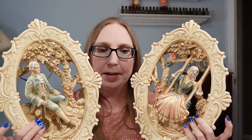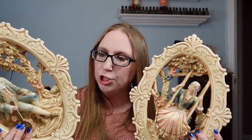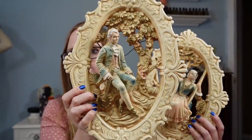I got these Victorian-looking wall hangings — plaster or chalkware, marked 1967, J.S. United Chicago on the sides. It's this man with an instrument and then a lady on a swing. I just love this kind of Victorian look. I paid $2 for these plaques, $1 a piece, and have them listed as a buy it now of $49.99. When I was looking up other stuff by this brand it was definitely listed high, and someone had the set listed for even higher than that. We'll see how long they take to sell.